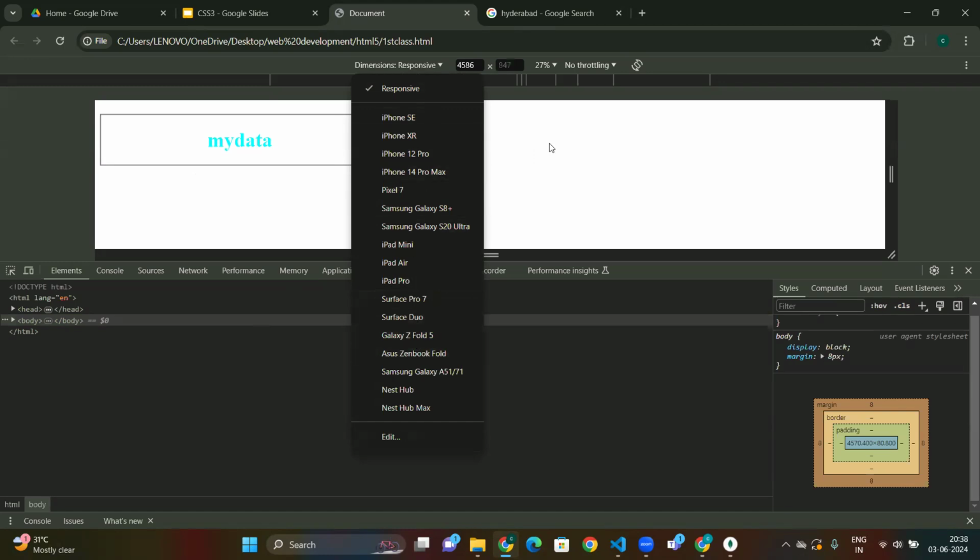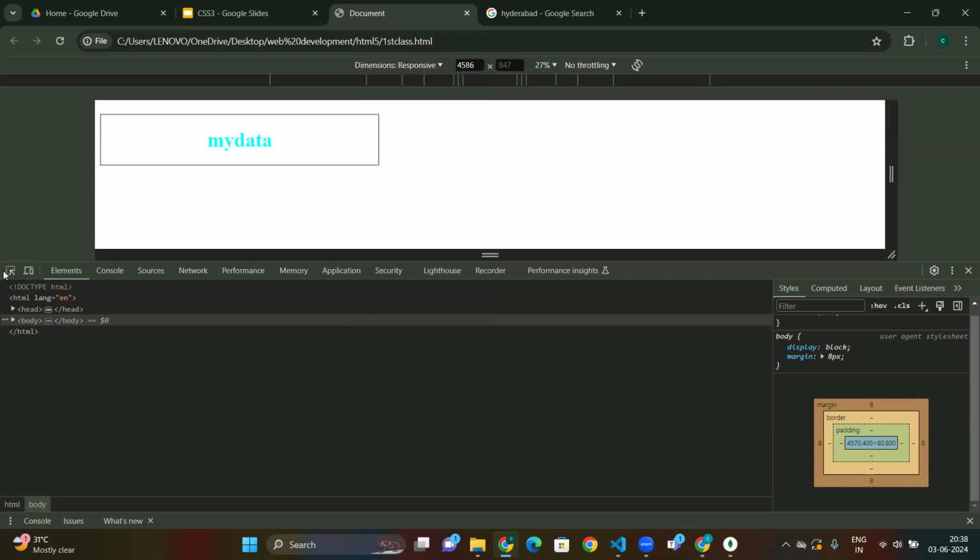So for responsive cases, we can check with the mobile device and the laptop also, because ultimately we need to develop the application in a responsive way only. Responsive means whatever content we wrote in a particular browser will come out correctly in all devices like laptops, mobiles, iPads, tabs. In technical words we call these responsive pages.